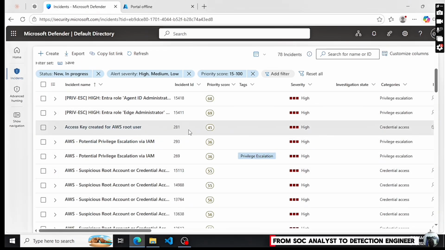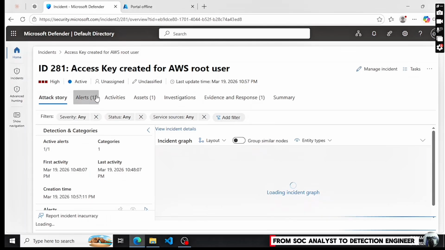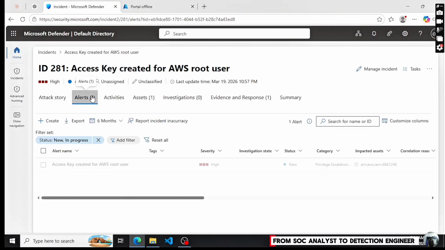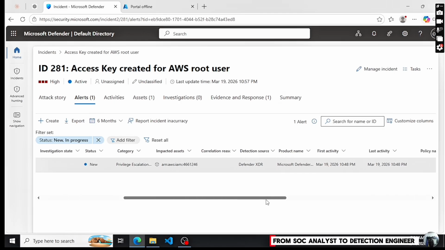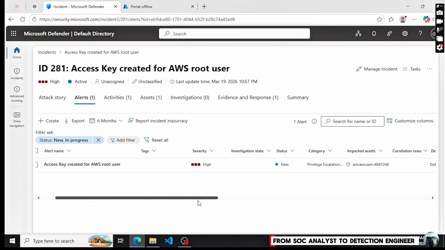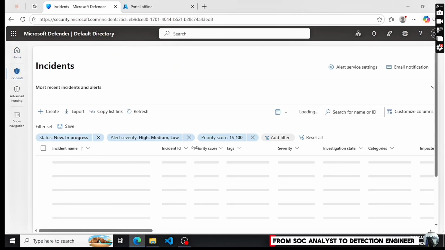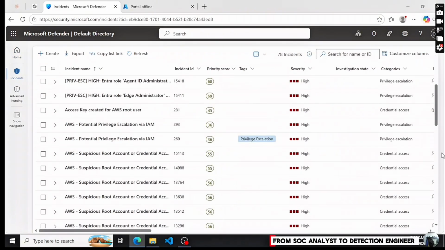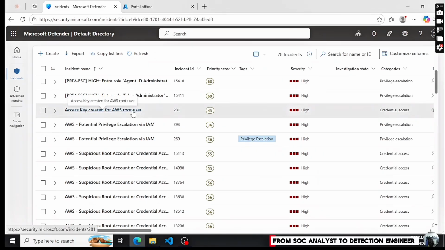Okay, let's take a look at this incident 281. This is an incident. Now, inside this incident, we have alerts. So if I click on this, now we could see we have alerts. If I click on this alert, we could see this is an alert. So this alert is what? It is a single security incident about what has happened. And mind you, in this one incident, we can have up to 5 alerts, 6 alerts, 7 alerts, or 8 alerts. So we can have many alerts inside incidents.